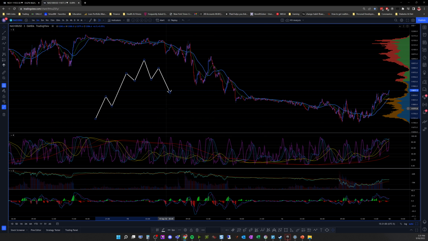And so based on time of day, I'm looking for price to travel a certain distance with that scalp. So if it's in the open, I'm looking for the NQ to move anywhere from 20 to 30 points. So that's really what I'm gunning for on a scalp. Hey, I don't have a pattern in play. I don't exactly know where this is heading, but I know momentum is long. And so I'll probably enter with 2, take one off at 15 points and see if the other one either hits 30 points or comes back to break even.